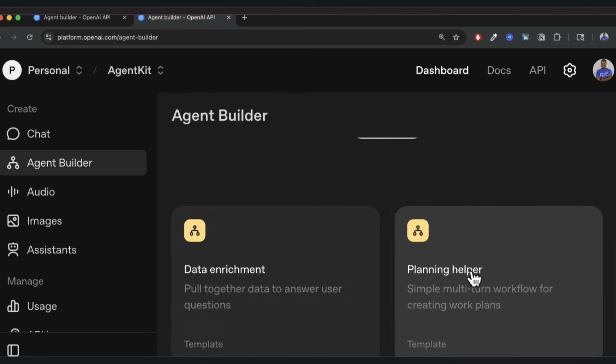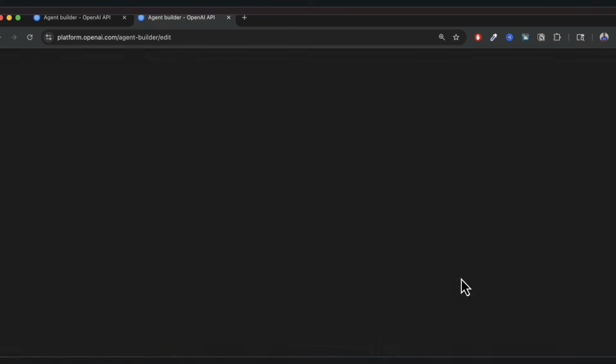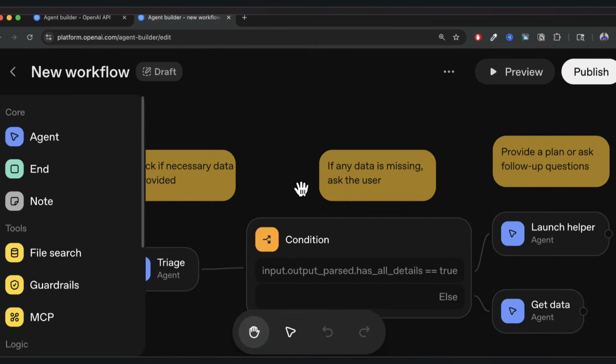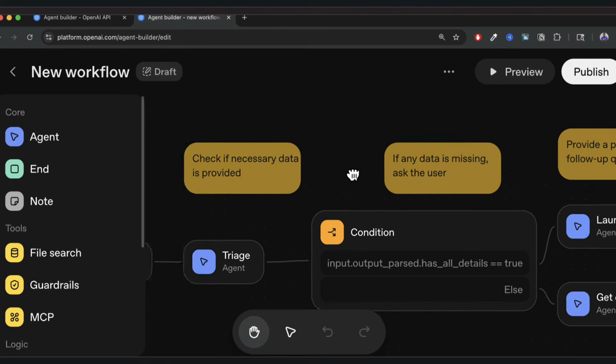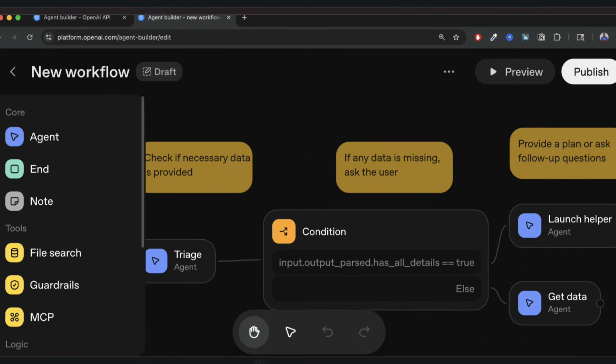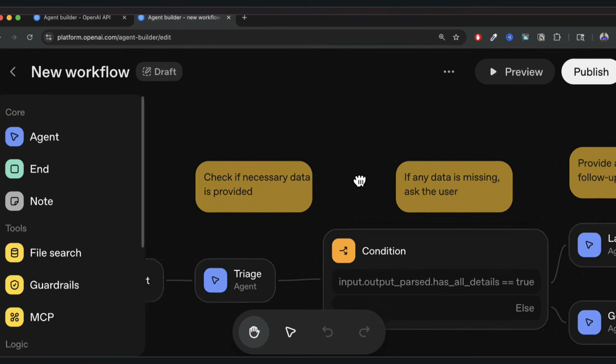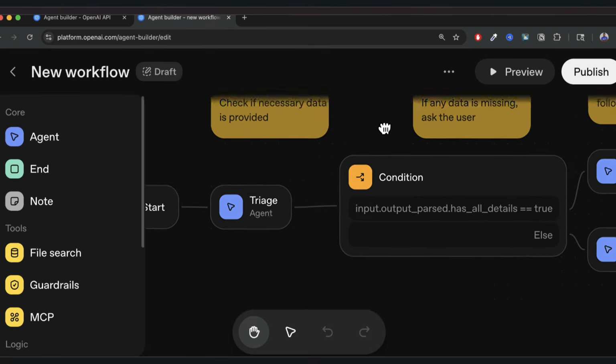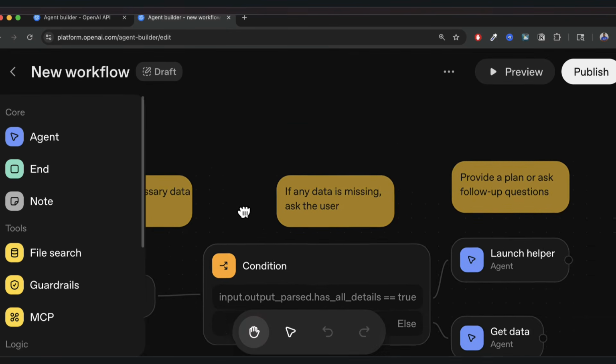What we're going to do, let's go ahead and look at this planner help. So if you click here, it's going to give you this. This is the beautiful canvas. So I can actually move around, and depending on what I have set here, it will determine how this works. What I mean by that is as follows. So you can see this is pan. So if this is selected, then you're able to pan around. Okay. So pick something and pan around.